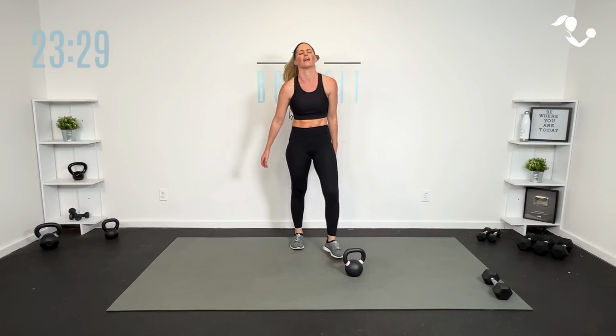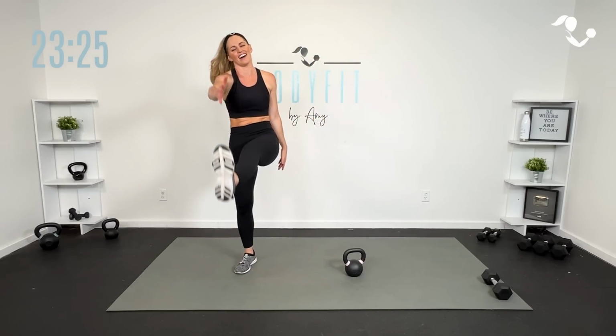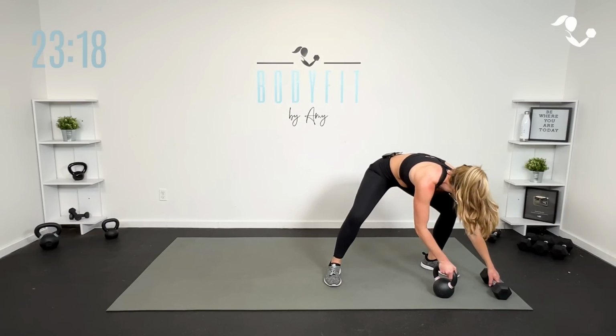5, 4, 3, 2, 1. I know, heart rate and legs. Stretch it out right here. All right, guys, so I'm switching back to my dumbbell for this. You stay here. Woo! Here is what we got, team. Super simple compared to that.